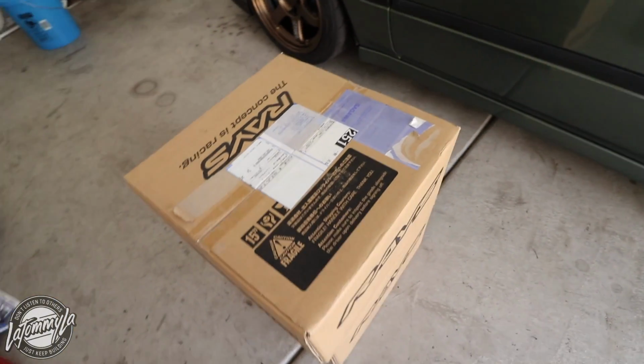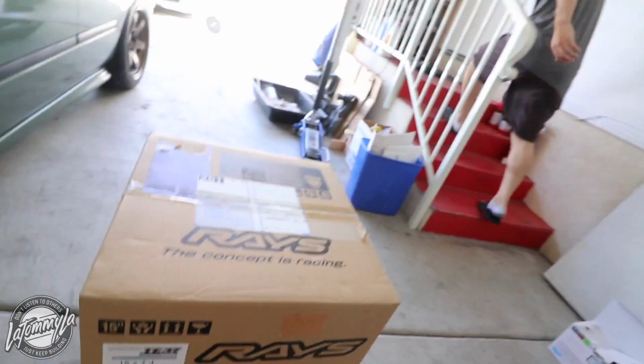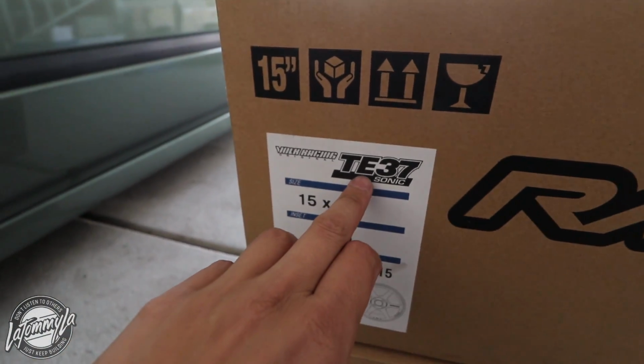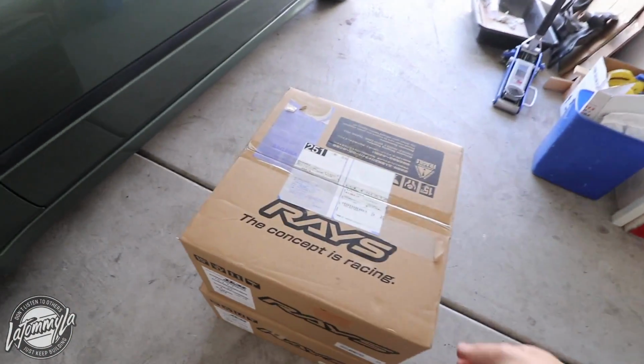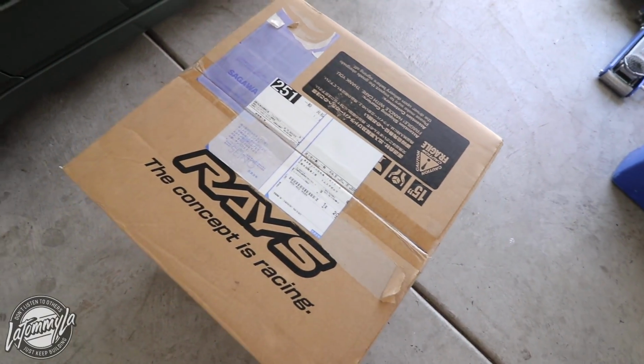All right, time to unbox these wheels. You guys probably know what I bought. I already said it's T37s, but these are actually T37 Sonics. They don't look like these or the 15s over there. And yes, let's crack it open.